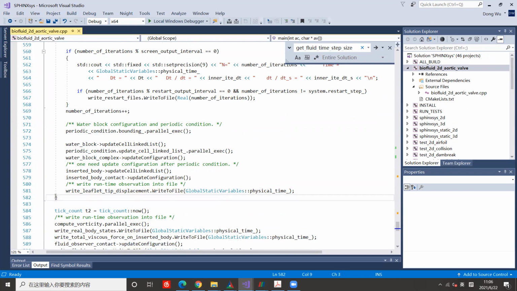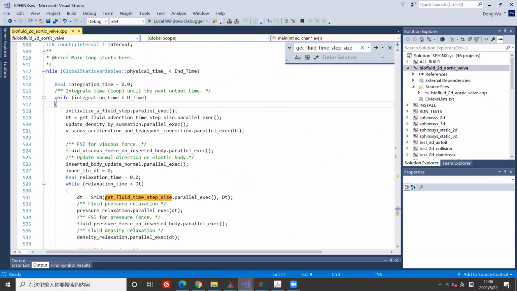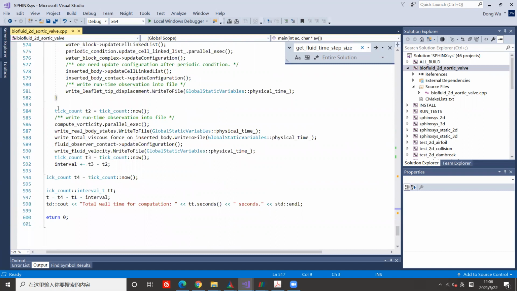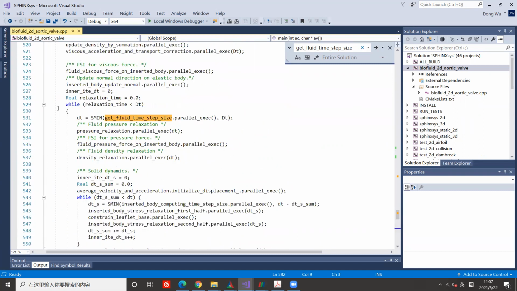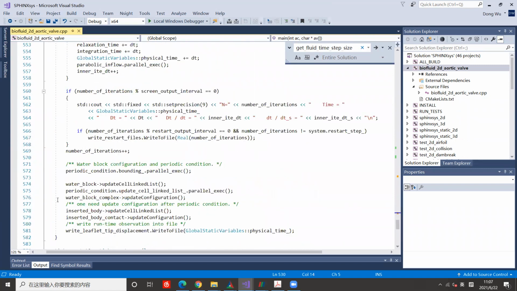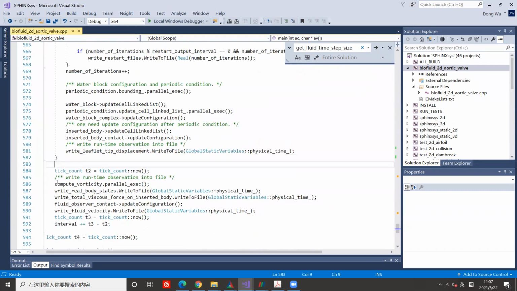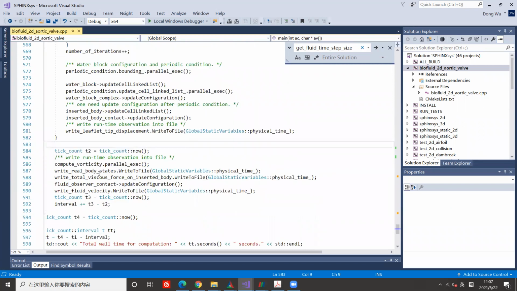After this, you can see this while loop ends here. After this while loop, we write the output files.